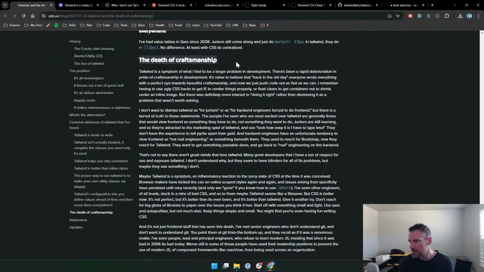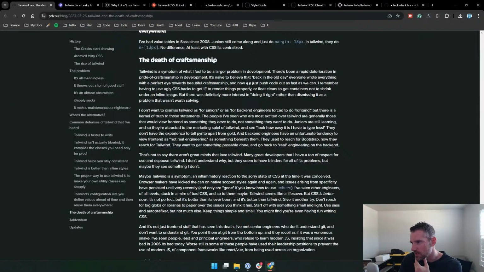That's what we're used to. And then this thing comes along and you're just having to memorize all these stupid classes and add it all over the place, and it looks ugly and it's terrible and no one understands the CSS. Yeah, there's a lot of junior developers that don't understand the cascade and how that works. And so they get into Tailwind and it's just utter chaos. But if you understand it and you know how to use it, it's going to be a better tool.